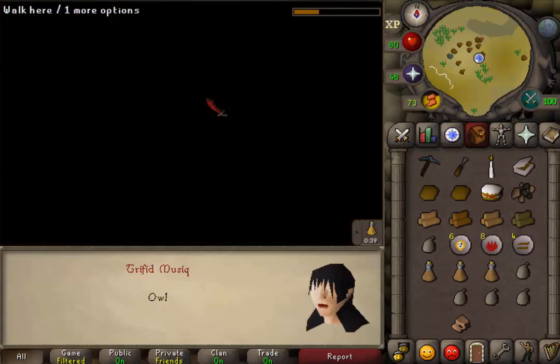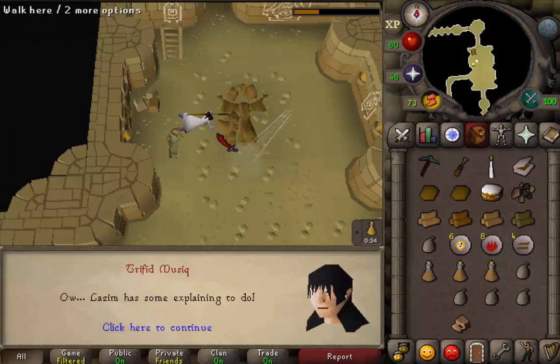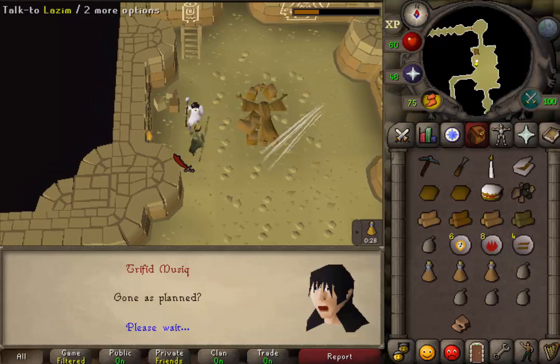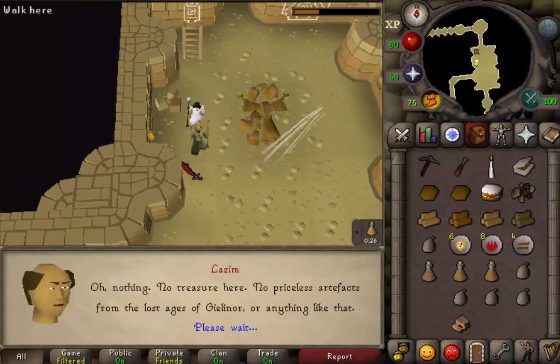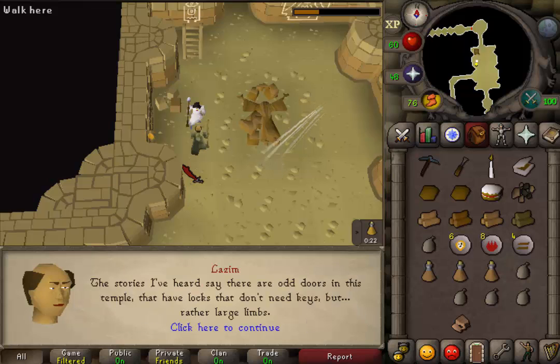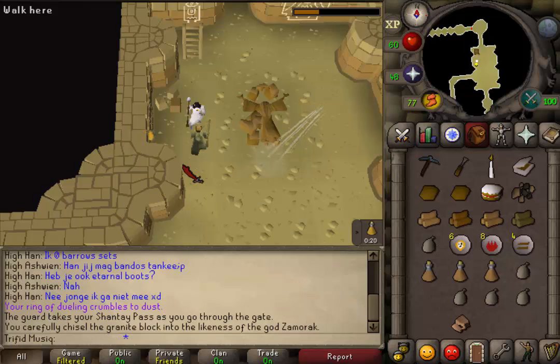Also, you'll see that Lesem has pushed you inside of the temple as well. Let's talk to Lesem to let him explain. Just keep pressing the spacebar. Now he'll say that you will need the limbs of the fallen statue.